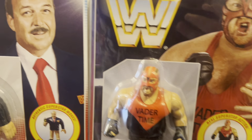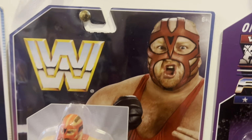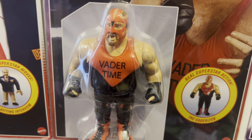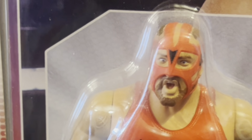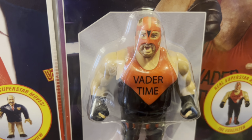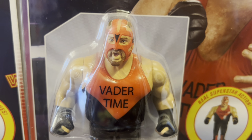And these are some of the WWE retro figures. I didn't like that many of these. I'm really looking forward to the WWE's new releases of CM Punk, Cody Rhodes, Jesse the Body Ventura, and Virgil as Ted DiBiase's bodyguard. But these ones I liked. Thought they got these pretty accurate.